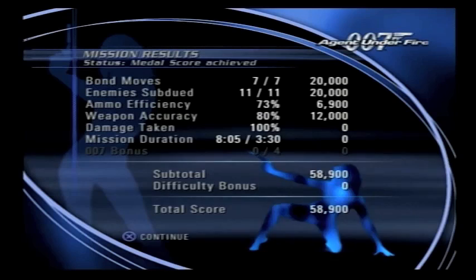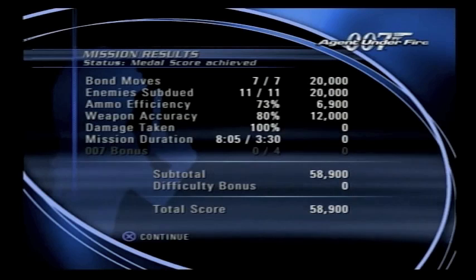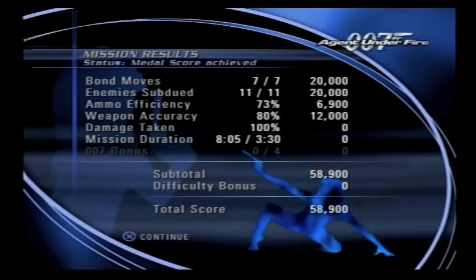Let's see how we did. 7 out of 7, 11 out of 11. 58,000 points. Because I took forever and a day. Oh, I thought one of the 007 moves was to get through that room without triggering any of the things, but apparently not. Cool, okay. Well, let's see. Did we unlock anything? No. What was the score needed for that? Shit.